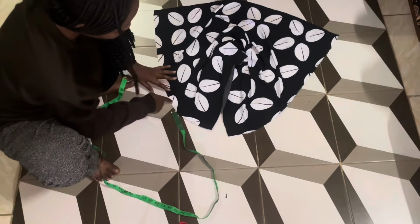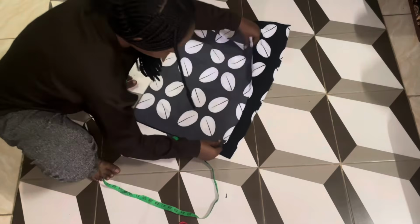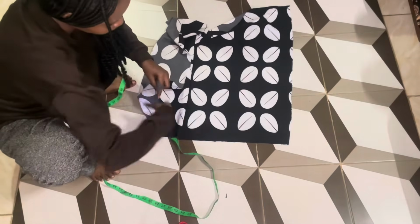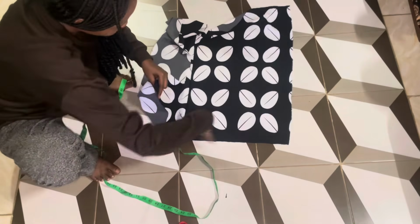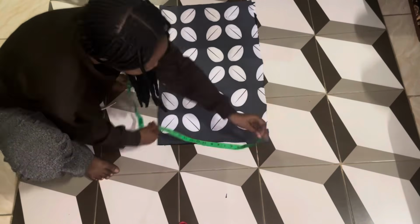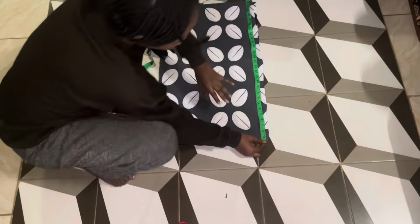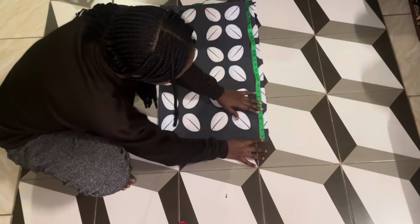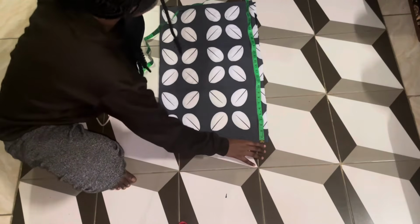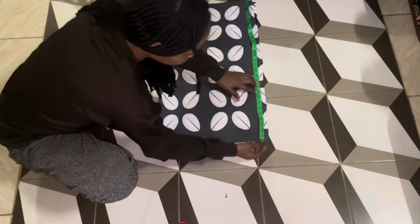All we just need to do now is to remove the armhole from this top. So I'm gonna fold it back like this, but I'm folding it now based on the cowl measurements. You can see this is the way we have the cowl width, which is the longest. So this is the cowl width, right? That's what I folded now, and this is the length of the top. So from the length of the top now, we want to remove the armhole measurements that I talked about earlier. So for my armhole, I said I'll be using 9 inches for my armhole. You can add an extra inch allowance to it.